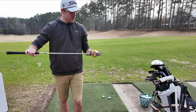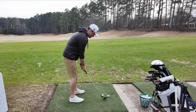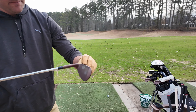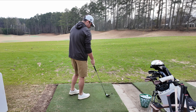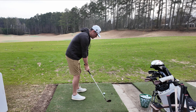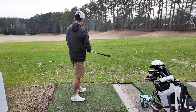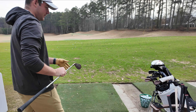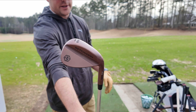Got it a little on the toe side there — I need to flush it. A little bit more grooved on that one. I don't know if it's the S400 shafts in these, but these are definitely flighting a lot higher than the Vokey wedge, at least on the first two shots. Oh, that was absolute butter — a little on the heel side, but on that shot I definitely felt a difference in terms of softness. Let's hit some with the 48 degree wedge.